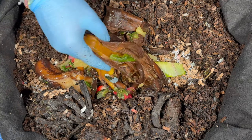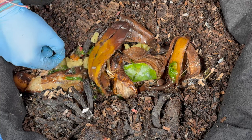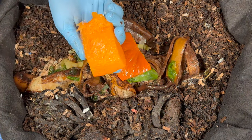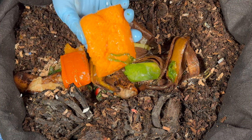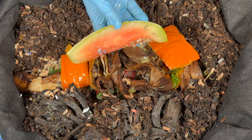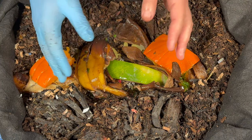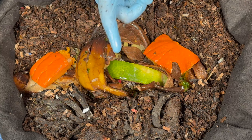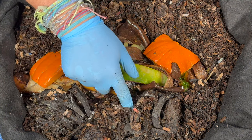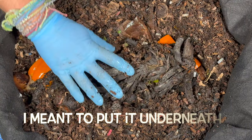I freeze it all and then let it thaw out a little bit. We've got a whole ripe banana, banana peels, pineapple slices, strawberry tops, and some pumpkin — just go ahead and add that straight in. I have almost an endless supply of pumpkin because during Halloween I collected people's jack-o'-lanterns, sliced them up, and froze them. I've also got a neighbor who really likes watermelon and gives me her rinds. If you're looking for extra food scraps as your population grows, go ahead and ask your neighbors or family — you'll be surprised how many people are intrigued by worm farming and are glad to give you their food scraps.